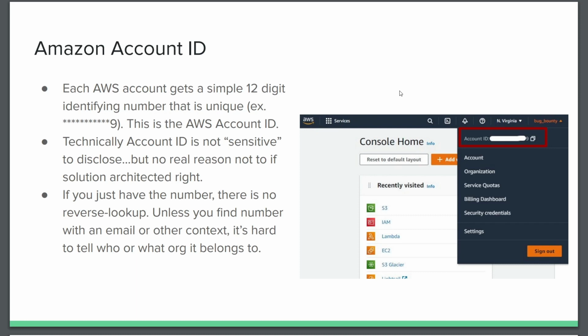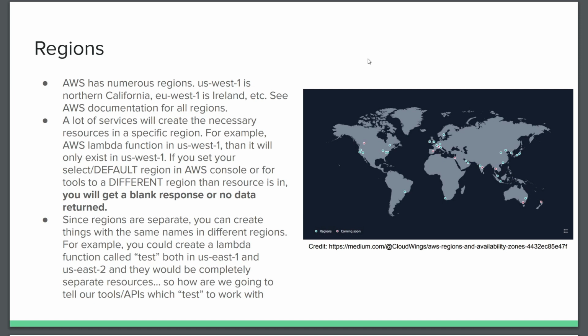Another important thing is if you have the number, there is no reverse lookup, right? This isn't like DNS, where if you have the IP address, sometimes you can reverse look up the domain. If I just gave you my AWS account ID number and I didn't give you anything else, you would have no idea what email that account ID number is tied to, or who owns that account ID number, right? Because when you make your AWS account, you have to give it an email. So it's not like you can take an account number and reverse it to an email. Basically, if you have the account ID number, but you don't have anything else, you can't really deduce anything from it in terms of who it belongs to.